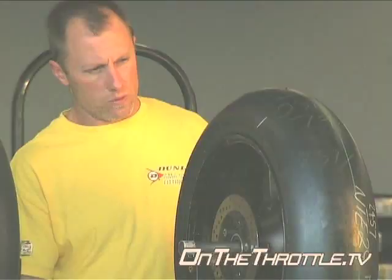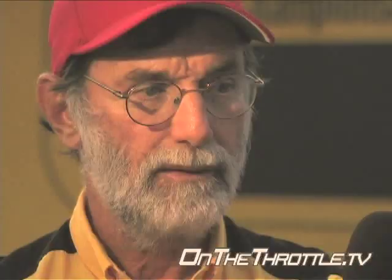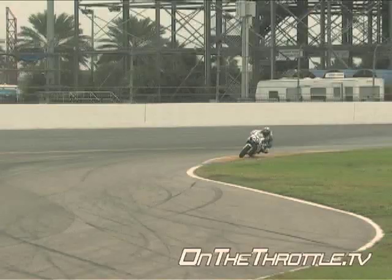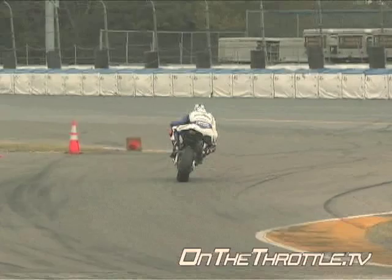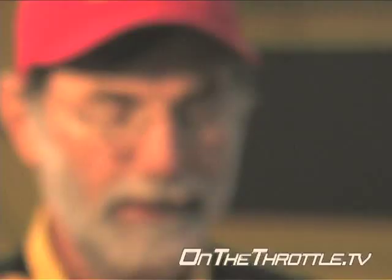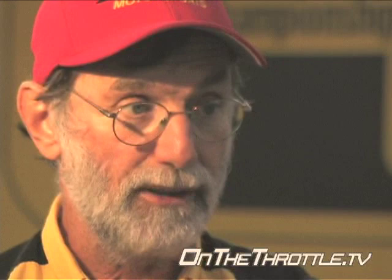In closing, tell us why the Superbike class runs a 16.5-inch wheel instead of a 17, because you're making tires for both. The Superstock rules mandate stock wheels. Superbike, we use 16.5. The tires are faster — they just have more grip than 17-inch. We don't design the 17 to have less grip; we design to get maximum grip out of every size we have. But the things we do for the 16.5-inch we can't quite do in the 17-inch, because it relates to tire volume, profiles, sidewall spring rates and that kind of thing. We can't make the tires fit in the bikes that use a 17-inch wheel. So at this point, the 16.5 tires are simply faster, even on the same motorcycle.